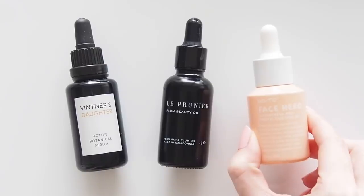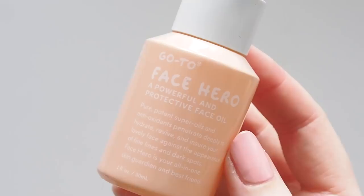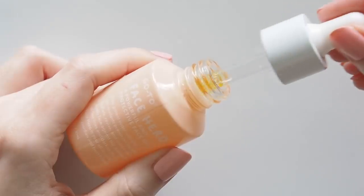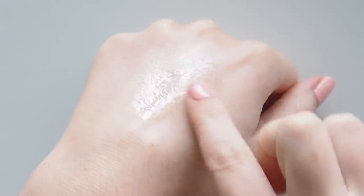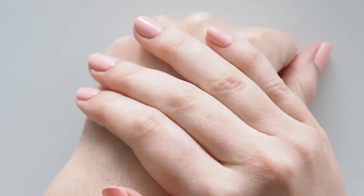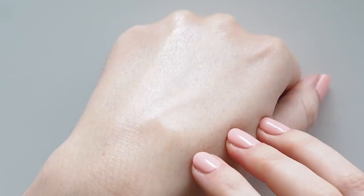The final face oil, Go To Face Hero, is small but mighty. This is one-sixth and one-half of the price of the other two, so it's a formula I've used for such a long time and will keep repurchasing until the end of time. This still feels like a treat — it has 10 different plant and nut oils, it's probably the lightest texture of the three and it sinks in so nicely. Very proud that the brand is right here on our doorstep in Australia, but Go To has a US website too.